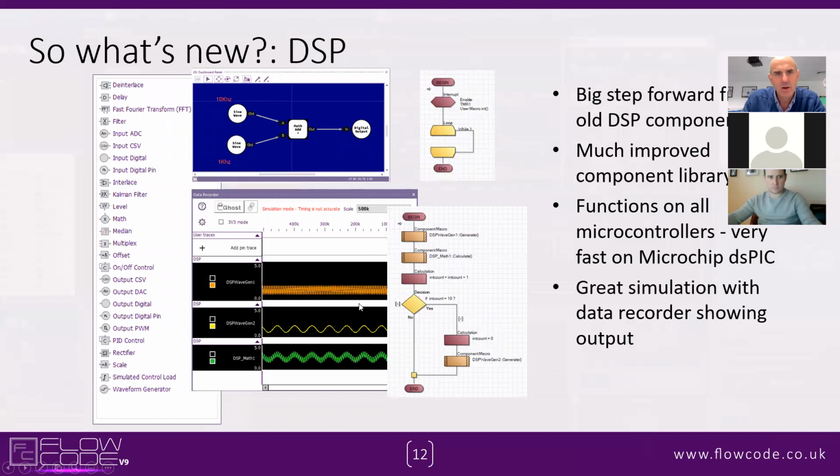And you can see here on the data recorder, you can see the 10 kilohertz signal, the 1 kilohertz signal, and the resulting addition. So it's really quite straightforward to use. Lots of good stuff for doing digital signal processing and teaching digital signal processing. There's some stuff for doing PID in there, for doing filters. And it's a great way of doing sequentially mathematical programs. And you can see we've got quite a good list of things there. And I've no doubt that we'll be adding more icons to that list as time goes on.